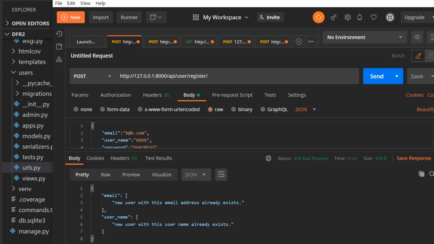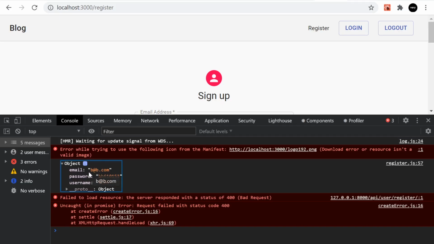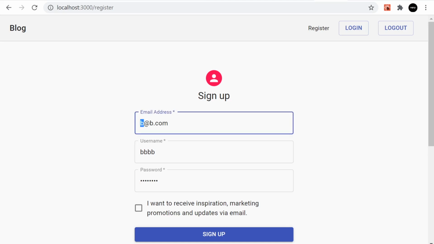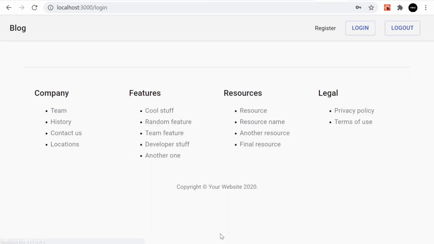So you can see that we're trying to make a user, but the user already exists. So I think that is the problem here, because we're trying to make b@b.com. I just wanted to point that out to you. So let's go ahead and now create a new user, and hopefully this time, there we go. We're then forwarded to the home page.